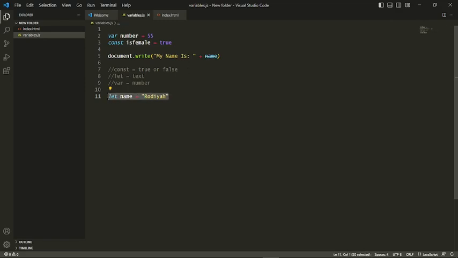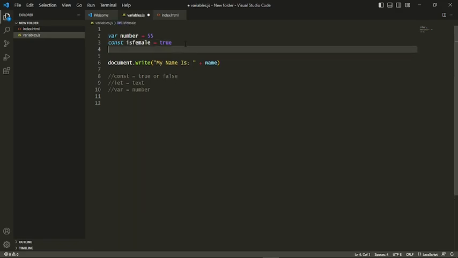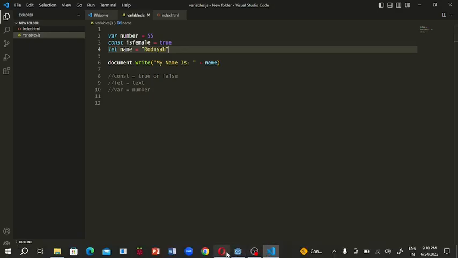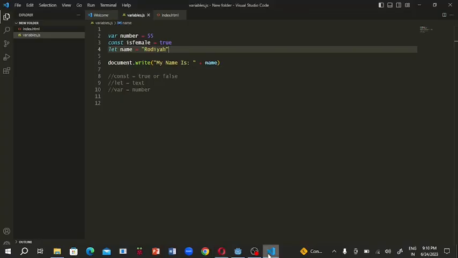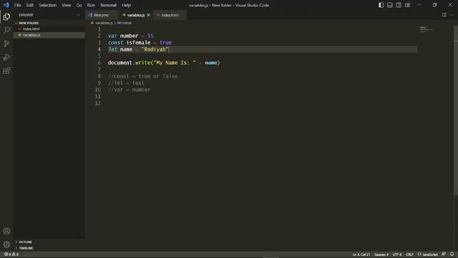So like if I copy it again, then I'll paste it here, then I save it again and I reload the browser, it's going to say my name is Radia again, because this variable was created before, so the variable existed before this command was done.